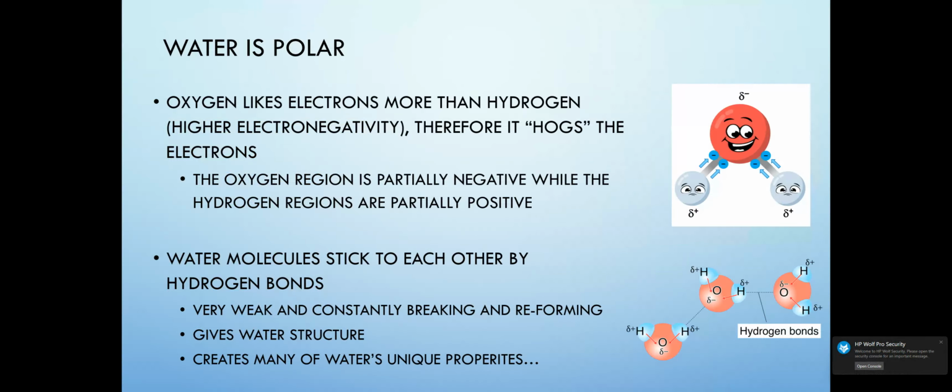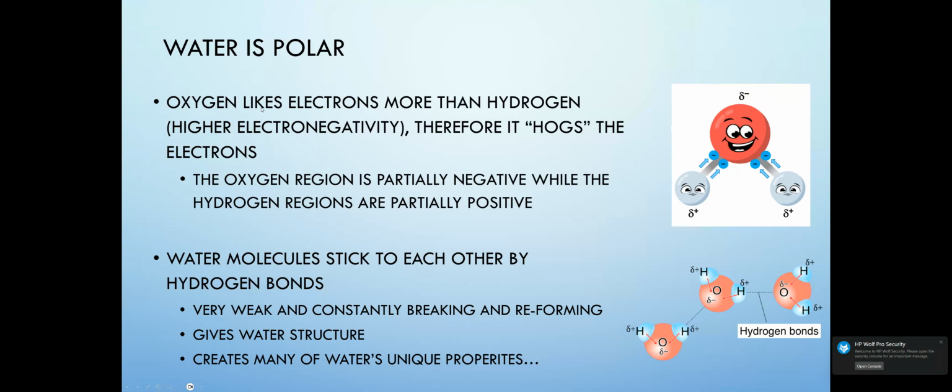So number one, just kind of going back to our lesson from yesterday on chemistry, we talked about polar molecules. A polar molecule is one in which covalent bonds hold the molecule together, but in the sharing in that covalent bond, the sharing is unequal. And so water is a prime example of one of these polar molecules where the electrons are not shared equally in a covalent bond. And so what happens is certain areas or poles form in the molecule, and they're going to have these partially charged regions.